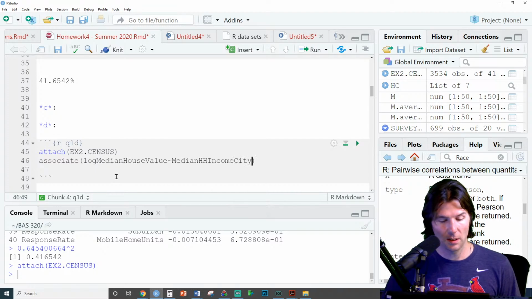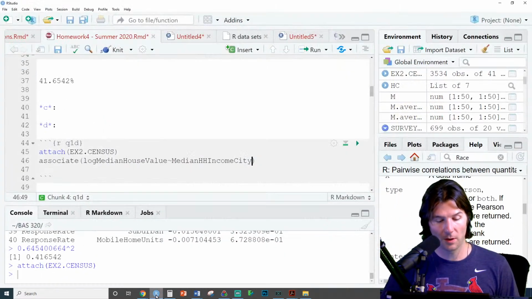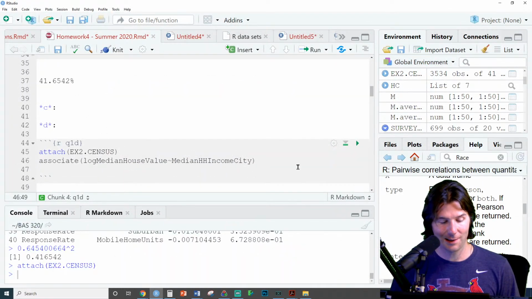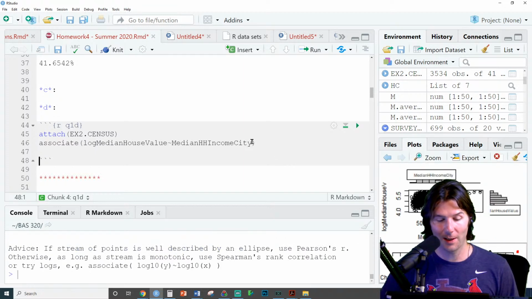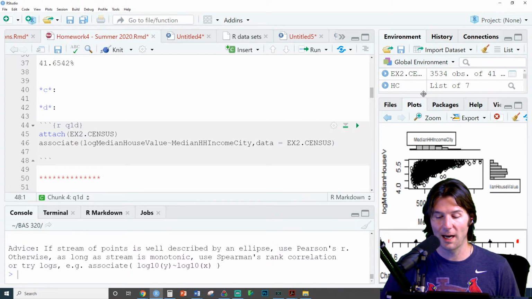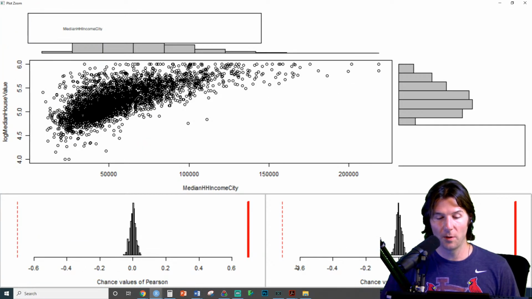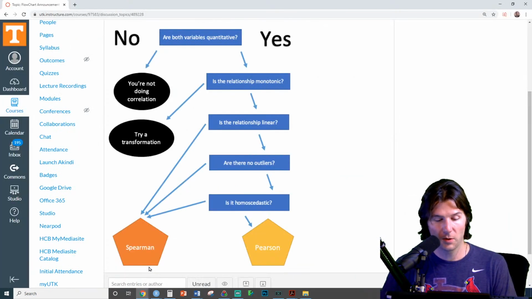Was it city or block? It's city. Okay, good. I think we have the 2 values. I've got to make sure I don't make an error, lest if people are watching, they make the same error. Technically, this probably will work, but don't do that. Practice good coding. Do this right here. Now, you might be saying, why is it not y tilde x comma data equals? The trick I did was I used attach. If you attach a data frame to the global environment, you can actually access them. So this is a really good review question.